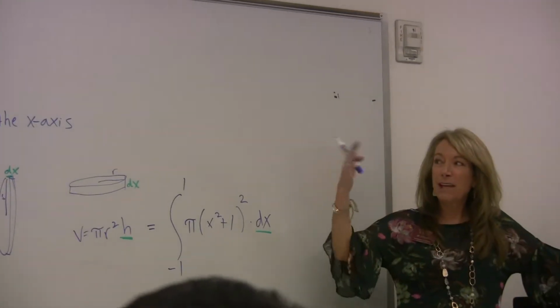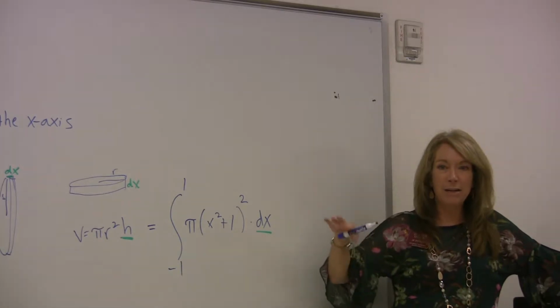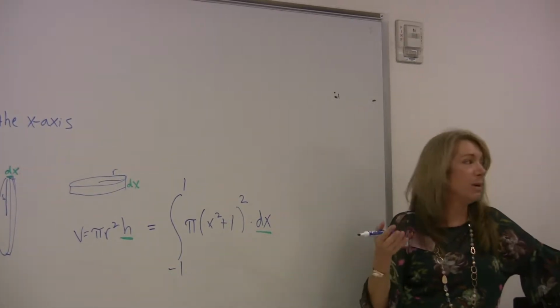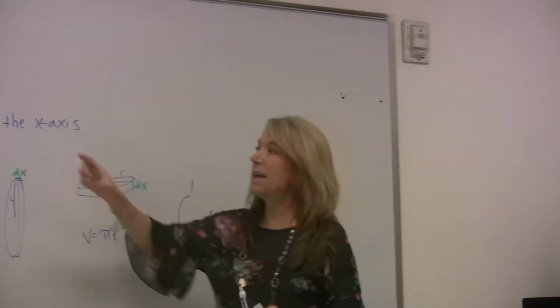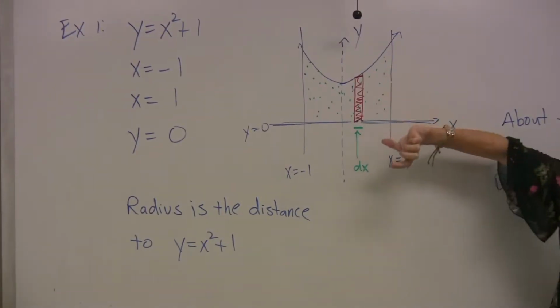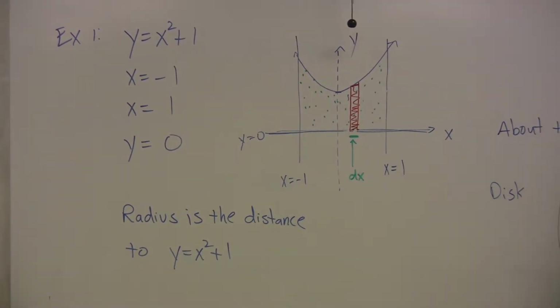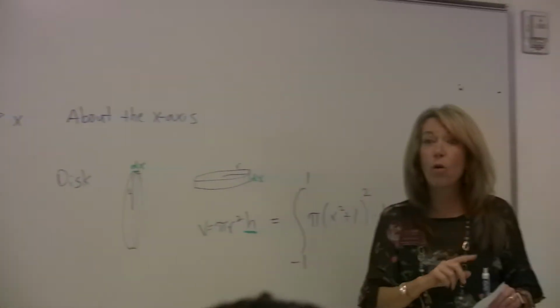So right now, because this is solid, when we rotate it around, there's no hole in it. We call this the disk method, because when we take the slice and it's sitting on the axis and we rotate it, it's totally solid. In a few minutes, it won't be touching and you'll have something slightly different, so hold that thought.